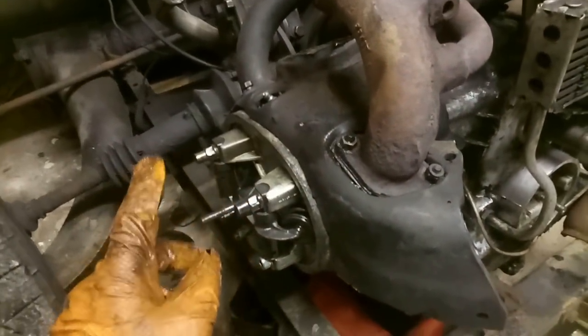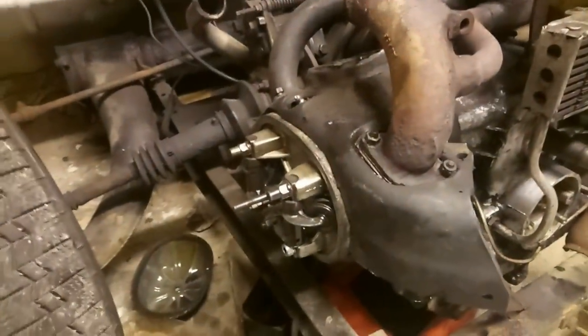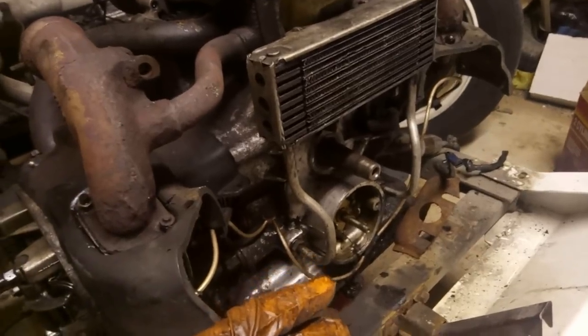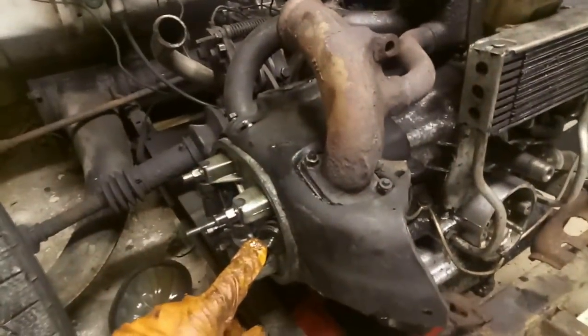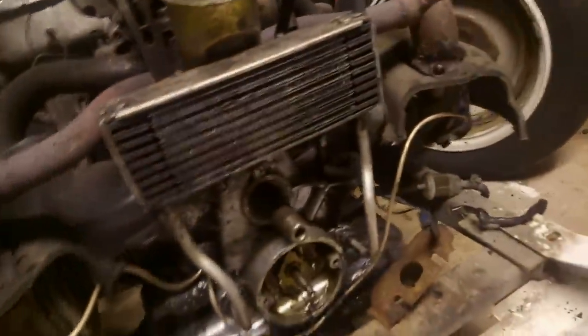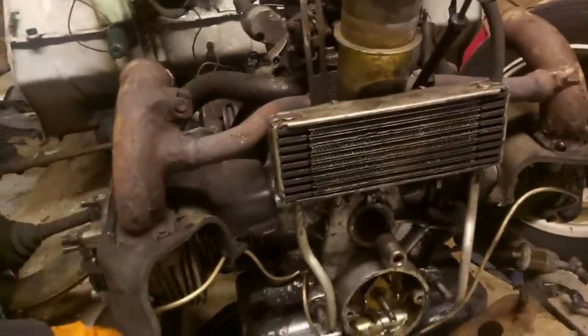It is 10 past 10 at night, and on a Friday night, I think I would rather be doing something else, like sleeping. So I've refilled the sump again, so we've got a full load of oil in there, and that's because I'll want to check the valve clearances before I put the rocker covers back on. So I'll be turning the engine with its new barrels. I did put plenty of oil in the cylinders before I did that.